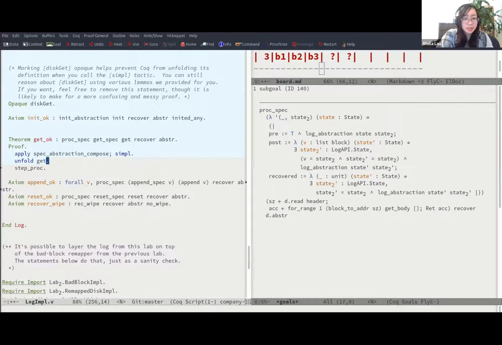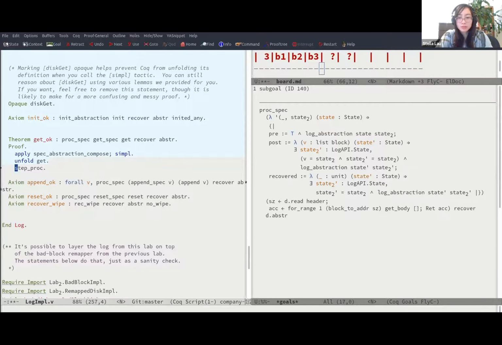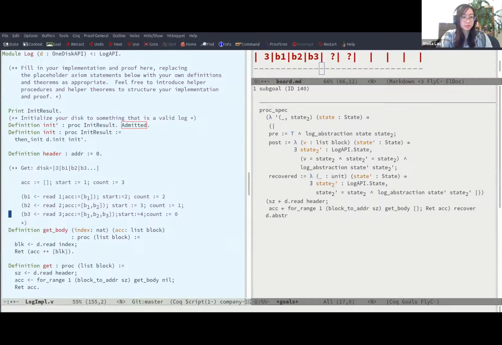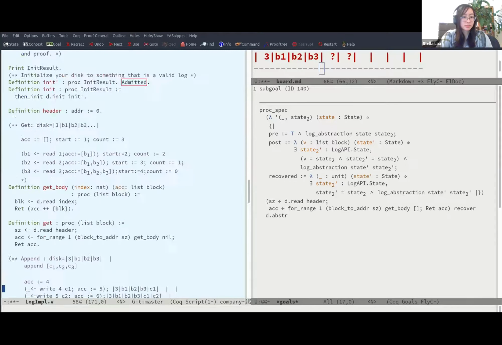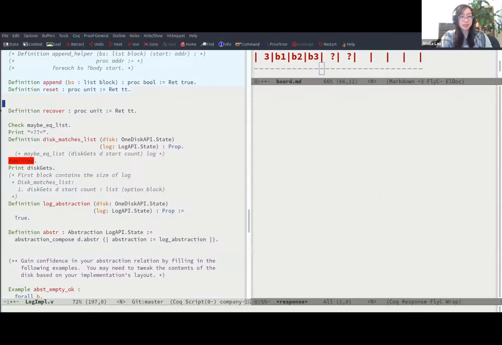Trying to figure out why I can't do step_proc here. I think we need to implement the recovery procedure. So I skipped mentioning this.